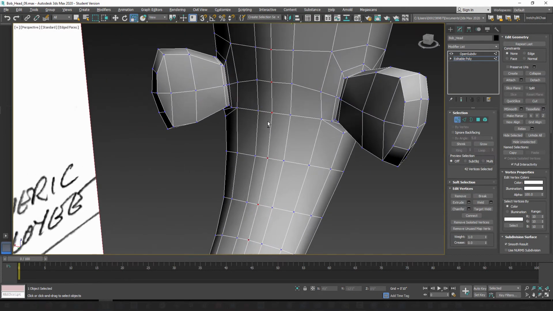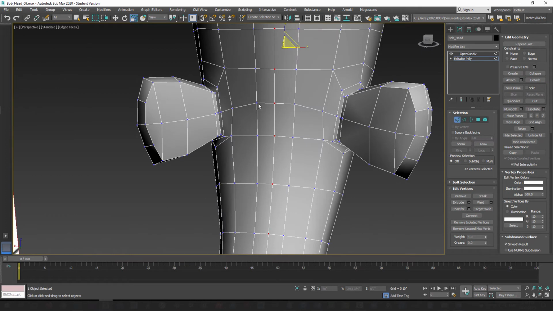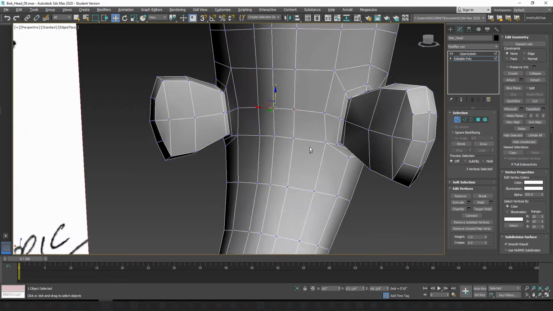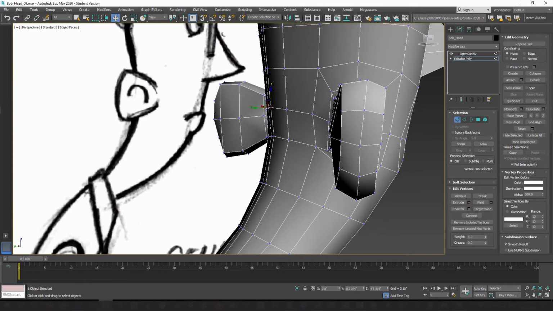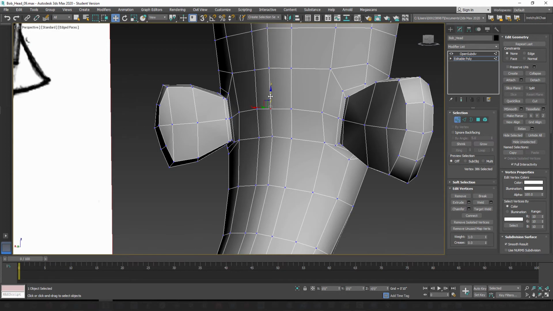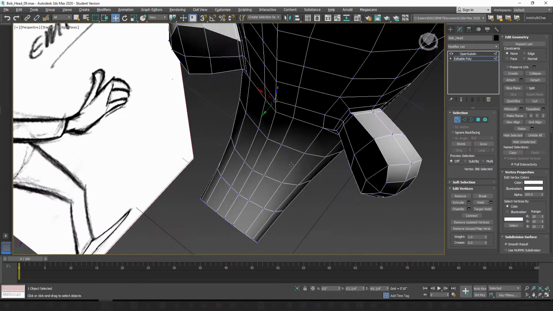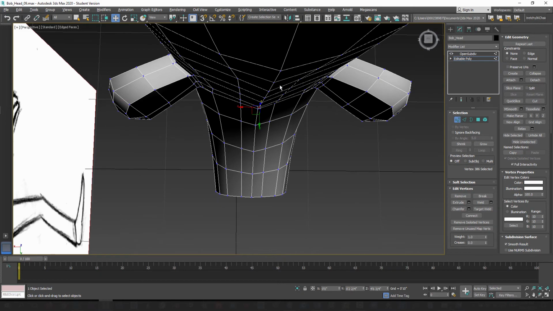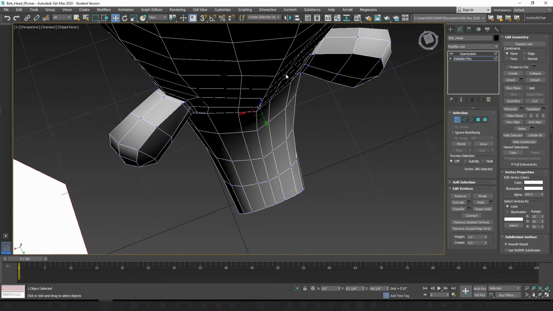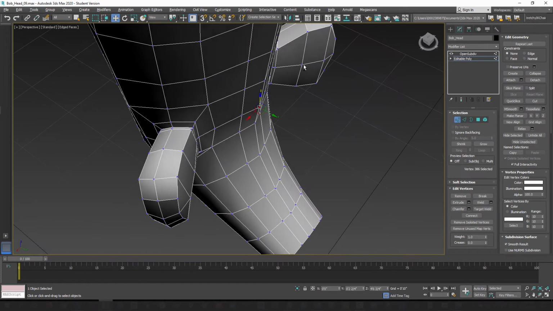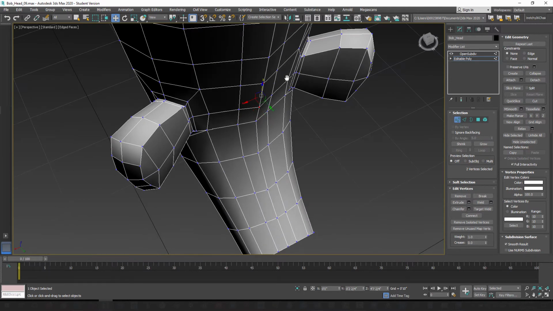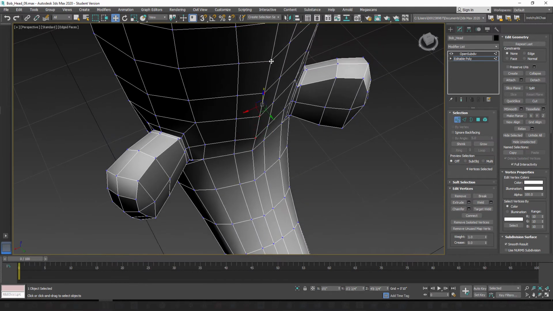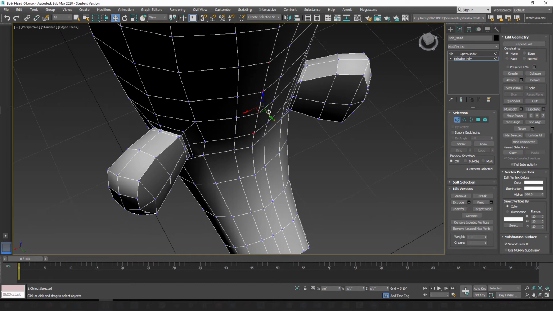So we're going to have to go around and do a bit of cleanup on the mesh. There's going to be some verts like this that we want to shift around. And again, you just want to make sure that your edge loops have a nice curve to them. So if you look on an angle like this, you can see where that center edge is kind of sticking out and it's almost pointy. So you want to go around and carefully push some of these verts back.